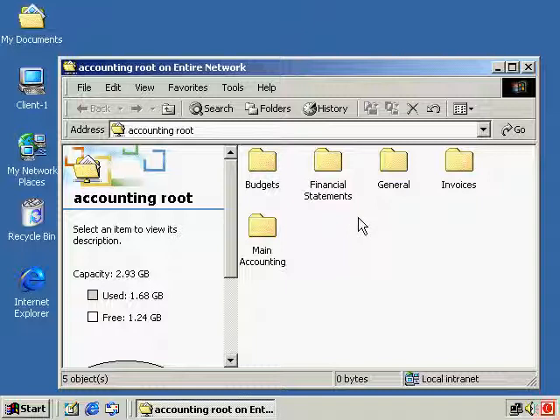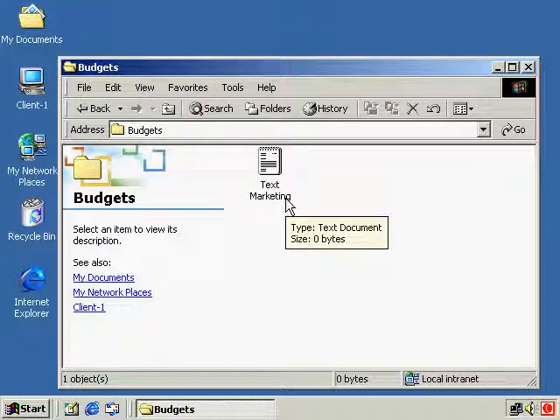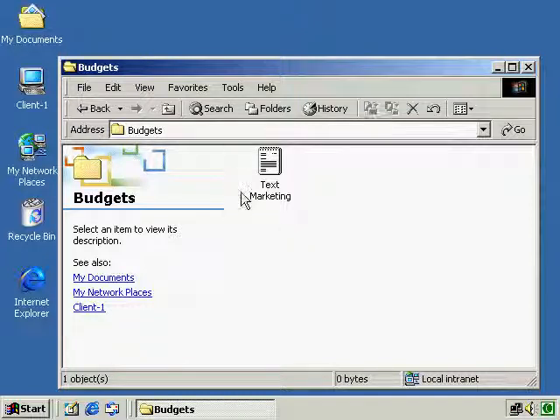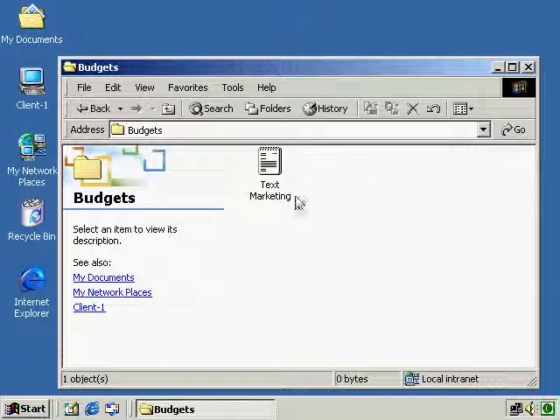And recall before that the budgets folder actually exists on SRV11, and we couldn't access it before we opened it up. So we're going to attempt to open it up right now. Okay, and it opens right up, and look at the file we actually have. We have the new text marketing file. Okay, and this, recall, was the one that we just deleted, that marketing budget 2000 file, and created a brand new text marketing file. So this has actually been replicated over to SRV1. Why do I know that? Because this is the only file server that's up right now. Remember, SRV11 is offline, so there's no way we could be seeing this from SRV11.